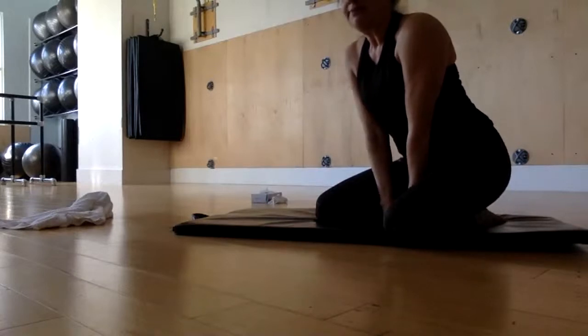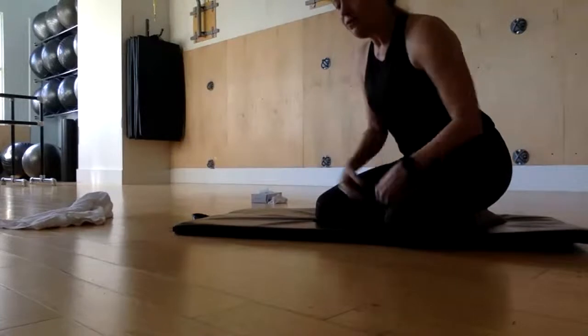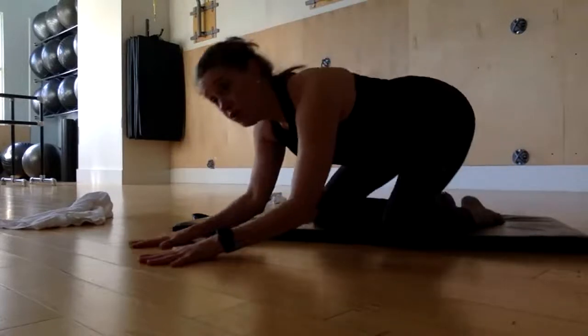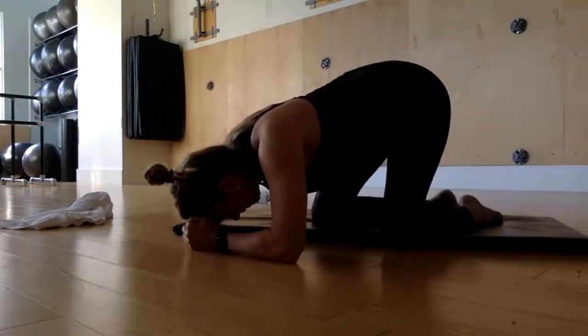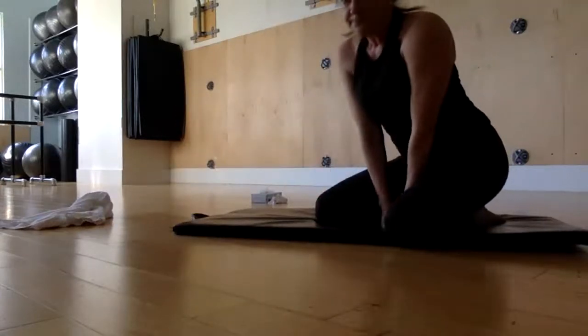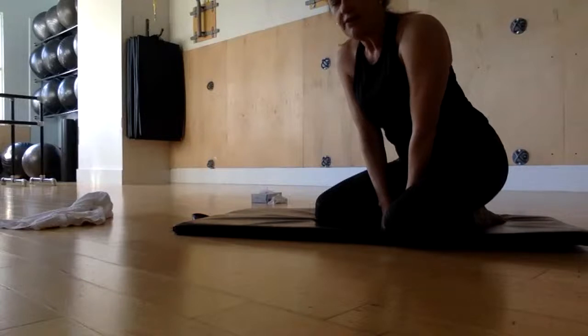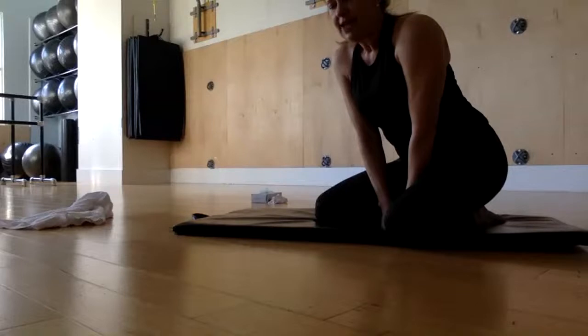Deep breath in. And big exhale. If you've got knee issues and this is not comfortable, you can actually stick your bum up in the air and take some of the pressure off that as well. Deep breath in. And big exhale. And one more time, deep breath in. And big exhale.